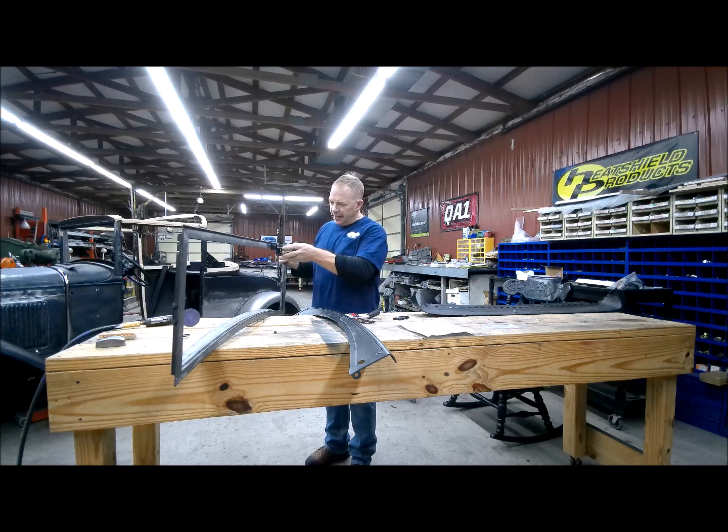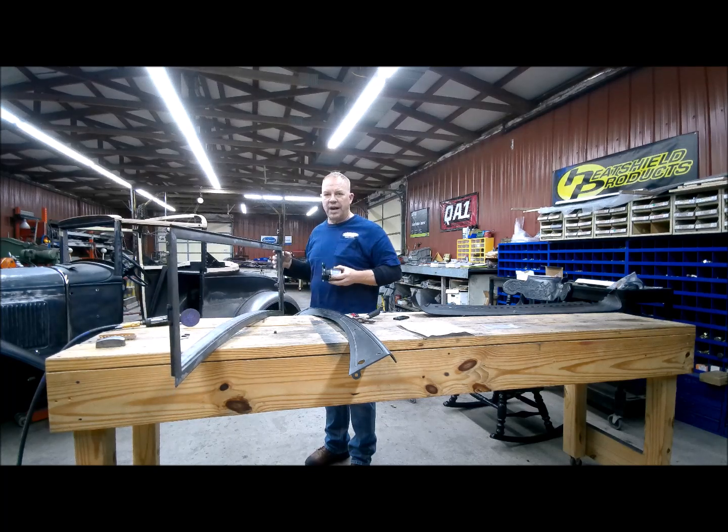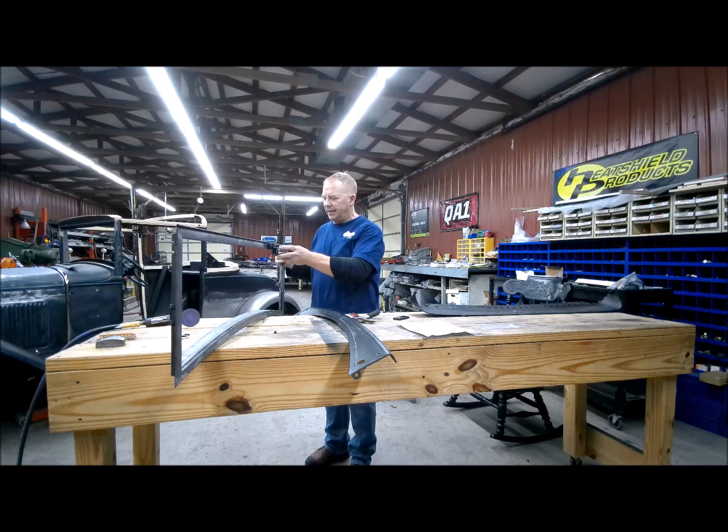I called them. Because it hits your visor, when this comes up, it's going to hit the visor. So it's going to limit the travel of opening your front window. But you said you were okay with that. It'll open just a little bit, but not much. And I'm going to put that right there. But I also had another hole in here that I need to weld closed.